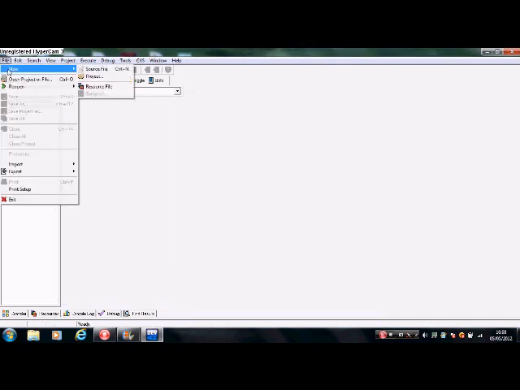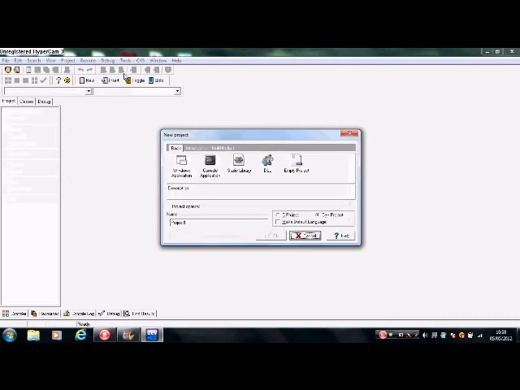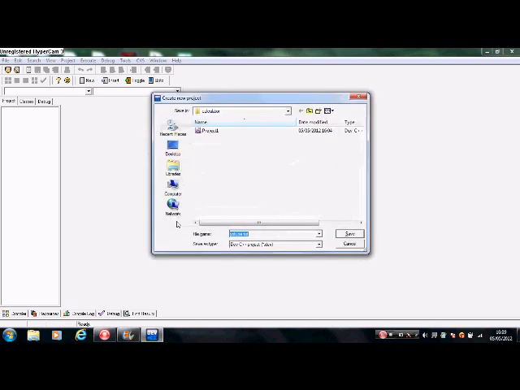So now we're going to go on to more of the variables. So if we go to create a new project again, console. Also, I forgot to mention, you can get tutorials on it in Visual Basic. It says learn C++ now. It might be somewhere on here if you look in help or something like that. But yeah, so console program. Just name it whatever you want. Then just press OK.